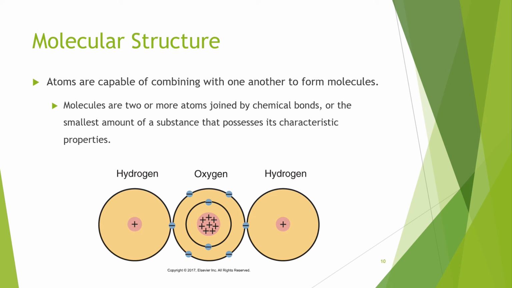This is a molecule where the two hydrogen atoms are sharing those electrons in their outer shell, which is their only shell, and they are sharing it with oxygen. And we can see that oxygen has 6 electrons on its outer shell and 2 electrons on its inner shell. Actually, every atom only has 2 electrons on its inner shell. That is absolutely a rule of atoms. But here we can see how those 2 hydrogen atoms are staying put with that oxygen because they're sharing those electrons.